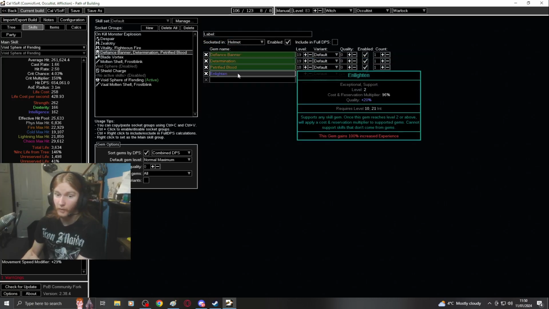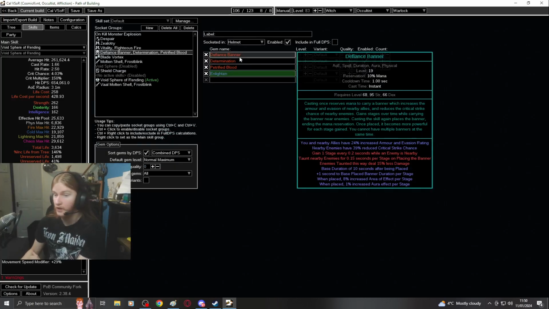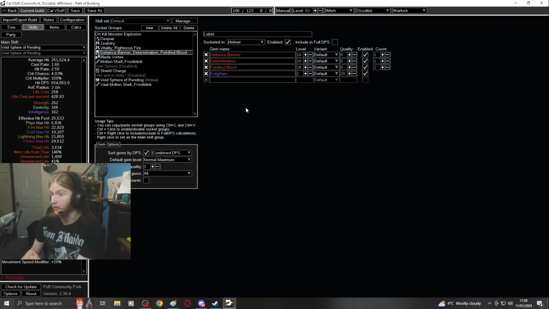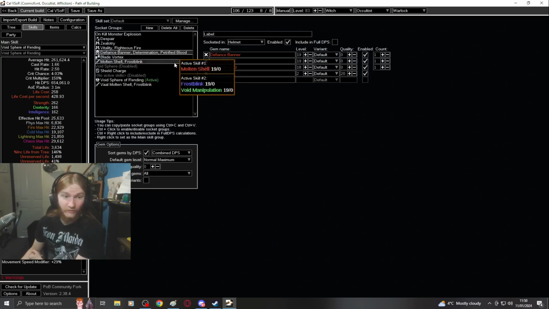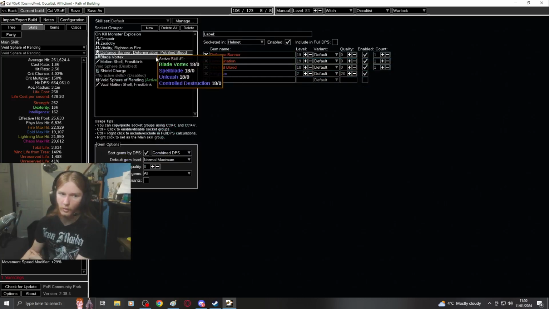I'm currently leveling my Enlighten. Of course, it takes a long time. Petrified Blood, Determination, Defiance Banner. Very, very good defensive auras. I'd highly advise running them. I don't know if you could fit Malevolence into this setup at some point for more damage, but for now, just go with that.